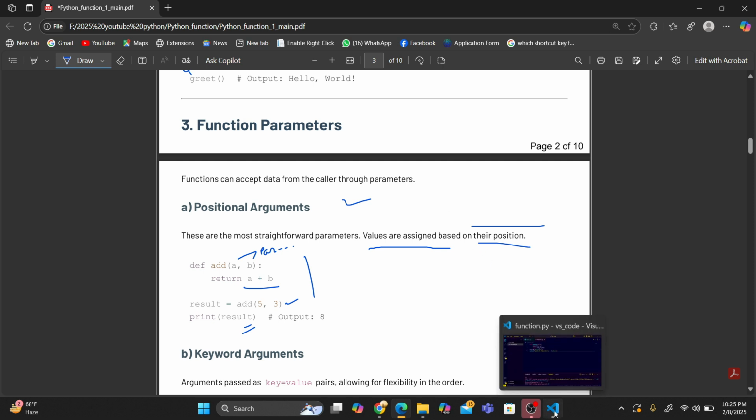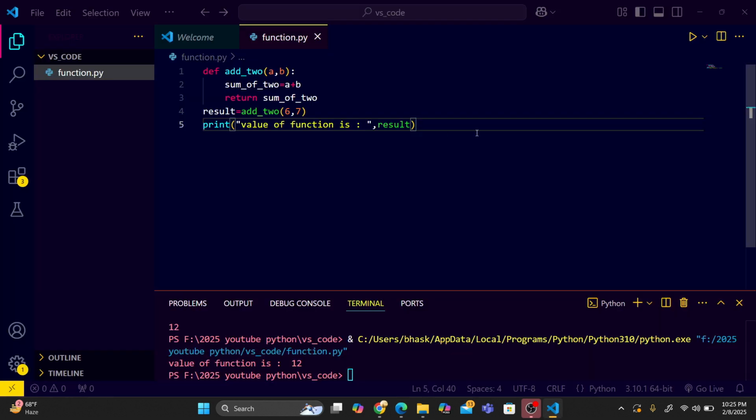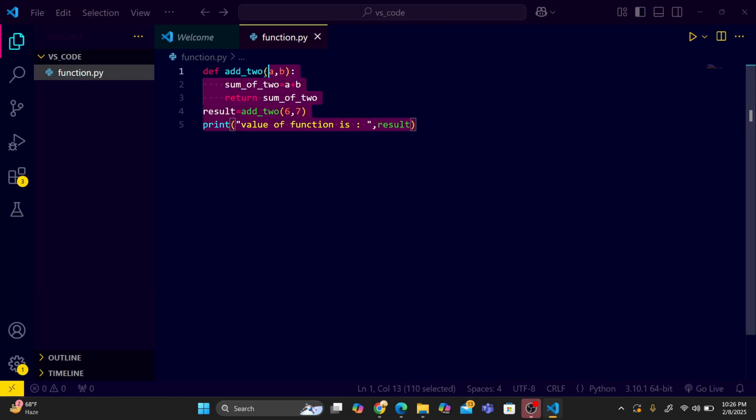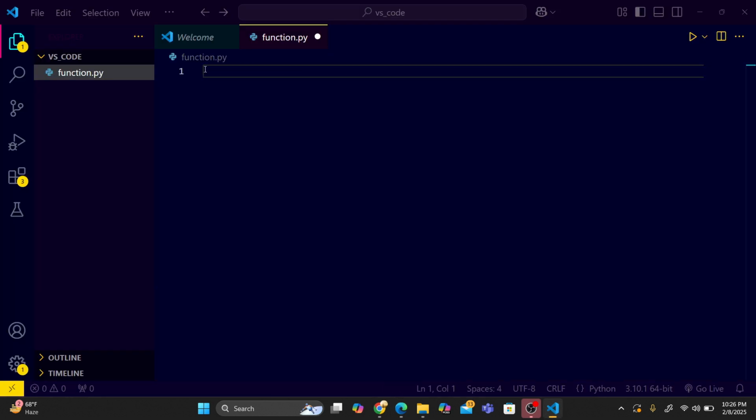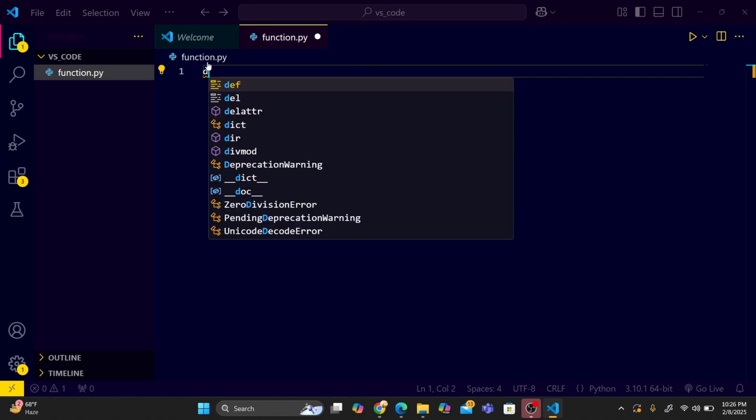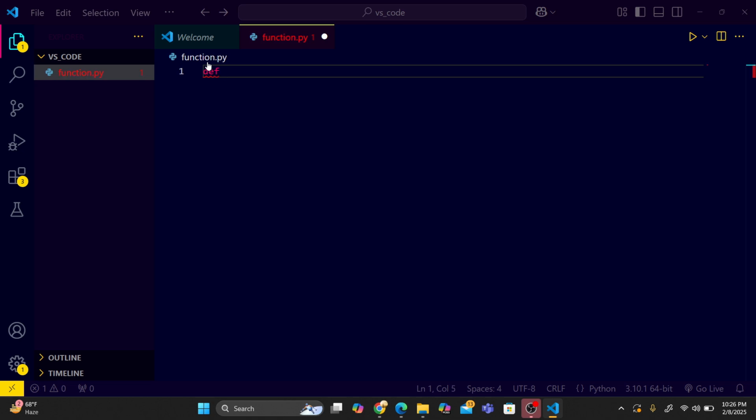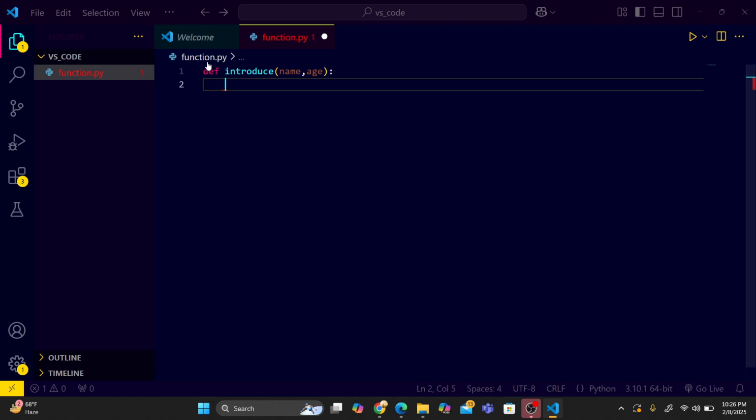Okay, so now keyword arguments, what are keyword arguments? Let's go to our file functions.py. So here I define a function called introduce. Name and age are the keyword arguments. Now introduce is a function.